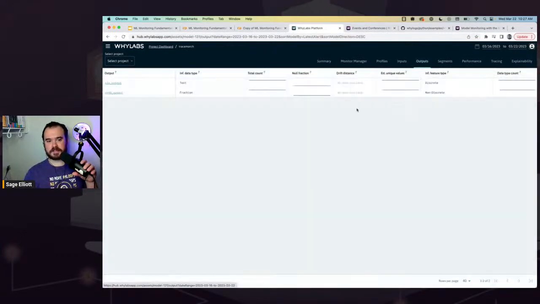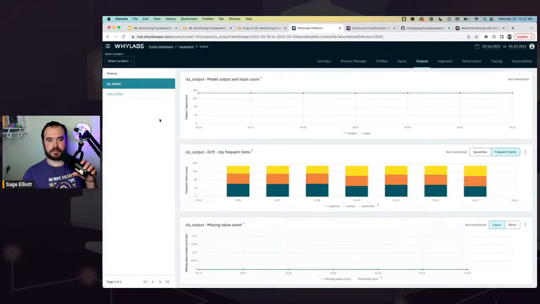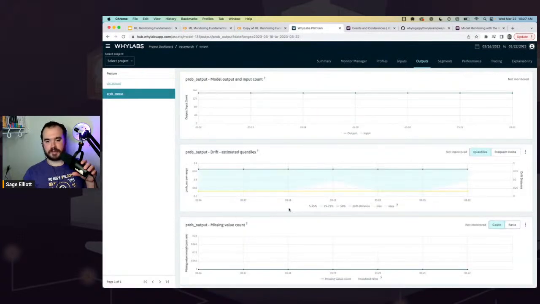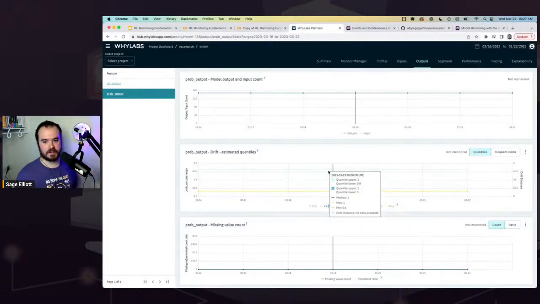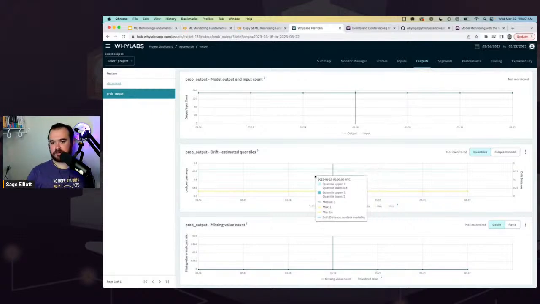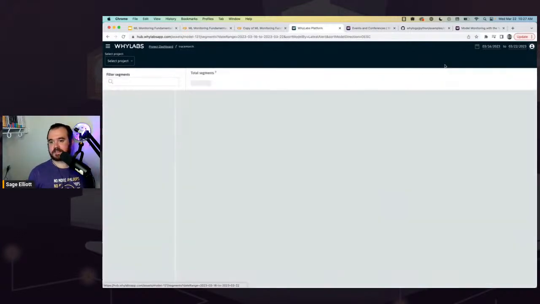So again, if we go to the outputs tab as well, we have our class outputs that we wrote up. We can see these were all the predicted classes for each of those days. We have the probability output. You can see most of them. You can turn off and on some of these little things as well. So the top line is saying most of them fell in a range close to 100. And then we have our segments tab now.